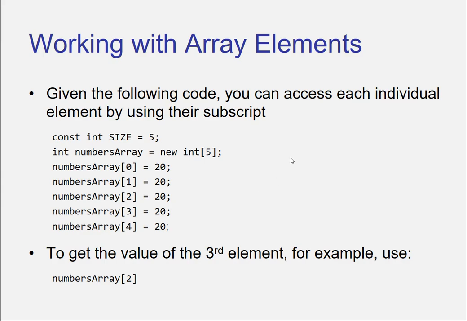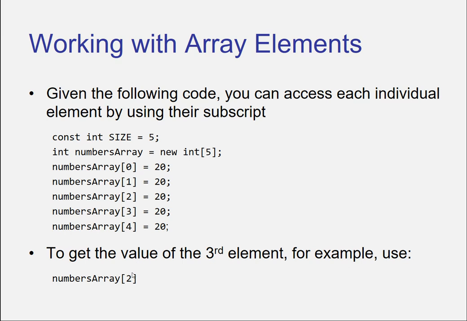Alright, here's sort of an example of how this could be done. So here we go, we set up a size, we're going to dimension out for 5 elements, and this is creating an instance of the object. And again, we're creating an array here called numbers array. We're creating a new instance of this object up onto the heap. We're going to dimension out 5 elements, and then we can go through individually and load those elements. We can take the integer value of 20 and put it inside of this element, subscript 0, and we can repeat the same thing, put 20 into element number 1, subscript 1 here, and so on as we work our way. So this is how we initialize the array. We can load the array, you might think of it like that.